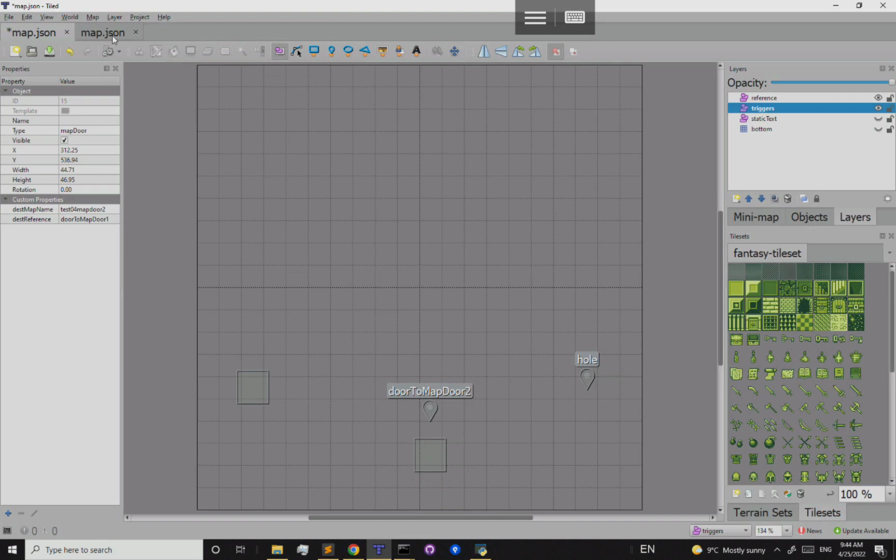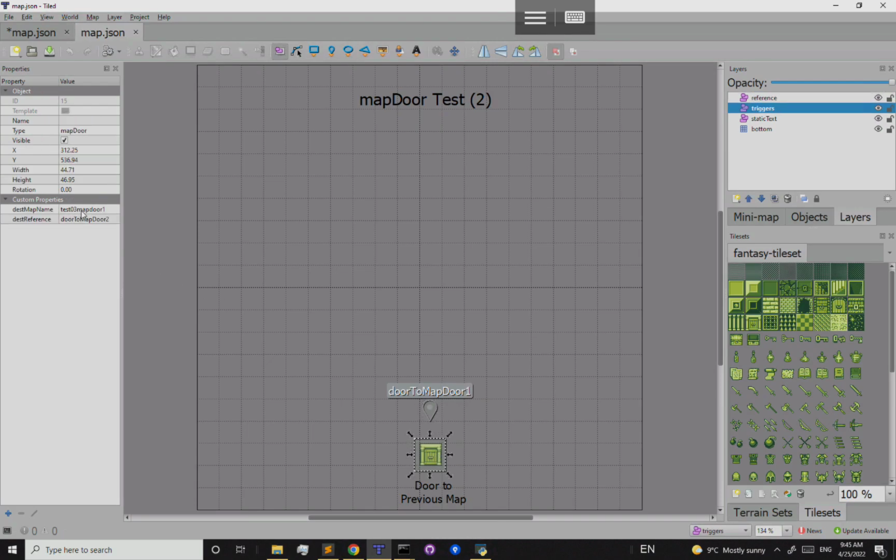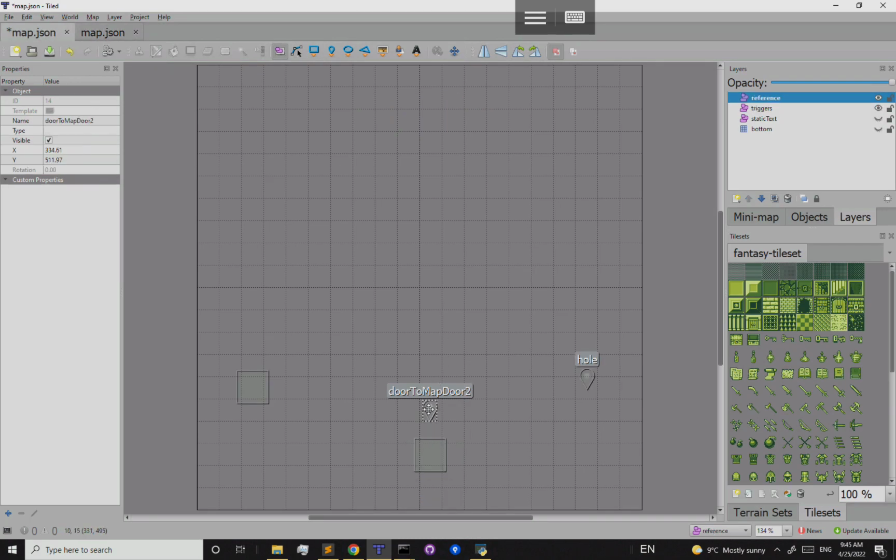Now there's also another map door. So from the map test door 2 map, there's another door here, and this one takes us back to the previous map. So test 03 map door 1, and to a reference layer, it actually takes us back to this point. Now, a common thing that you might make a mistake on is you might have 2 map doors that are inside each other.